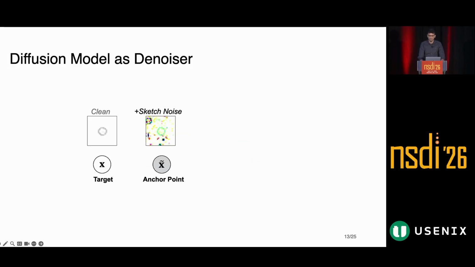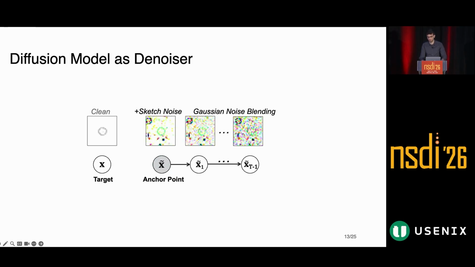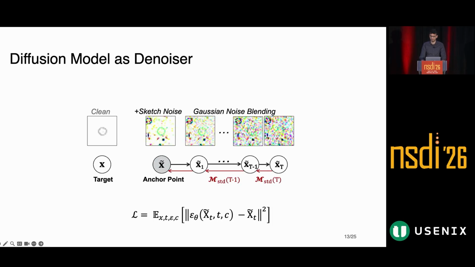data. However, standard diffusion models are designed to reverse the input back to the anchor point. Basically, their training and reversing is based on a single image. Basically, during the forward process, they take an image and progressively add diffusion noise to it. And during the reverse process, they learn to iteratively reconstruct the same anchor image. But what we need here is a bit different. We need to get a clean image directly from the sketch noise, the sketch noise variation.